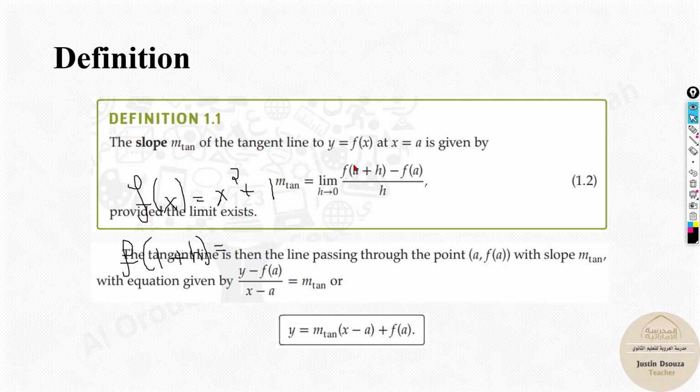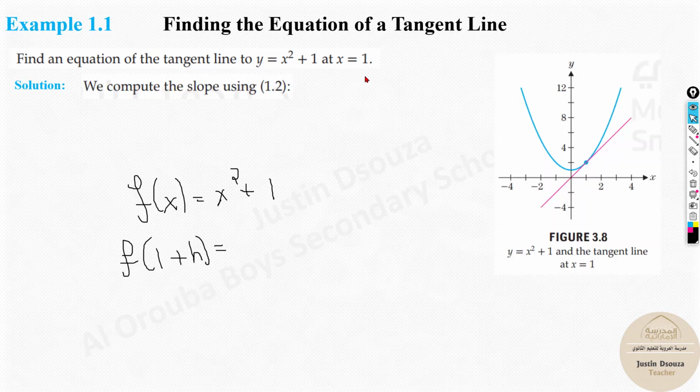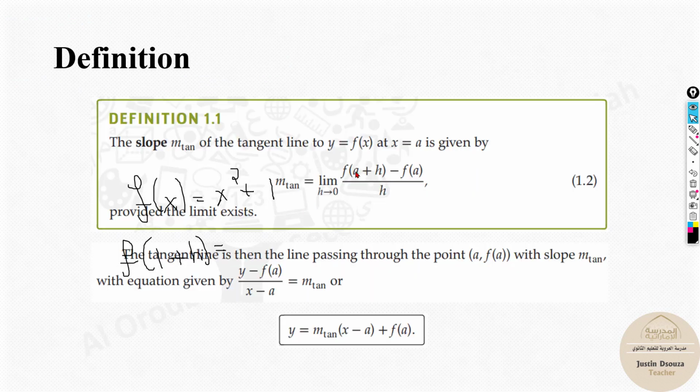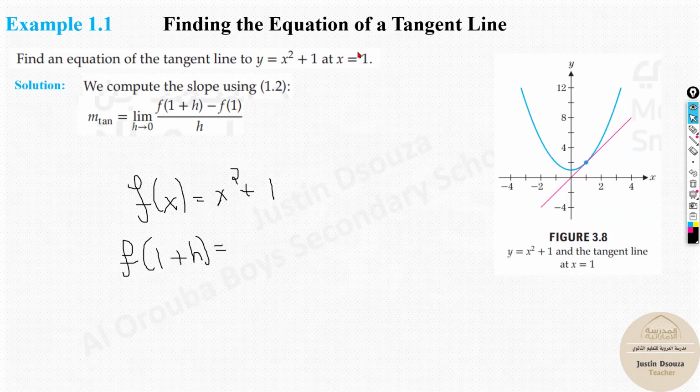See, over here it is a. Now, okay, I told you take it as a. This doesn't matter. In the textbook, they give you a, x, all that. That's fine. Just remember, whatever is the given value at x equals 1, x equals 2, x equals 3, that must be this value over here, okay? In this formula, that constant will be given. h is unknown, okay? So that's it. If it was over here 3, then this would be 3. So that is what it is. Now here you have got 1 plus h, right? So in this equation now, instead of x, you should put 1 plus h, and don't forget the square plus 1.